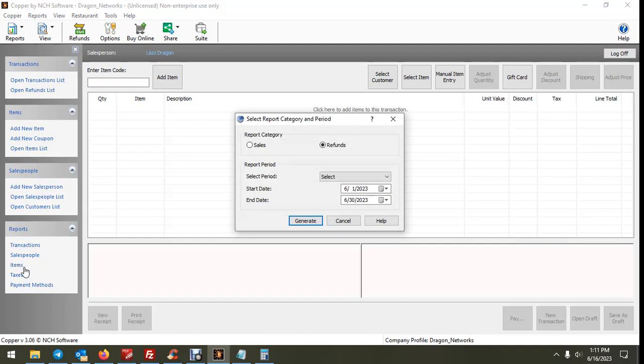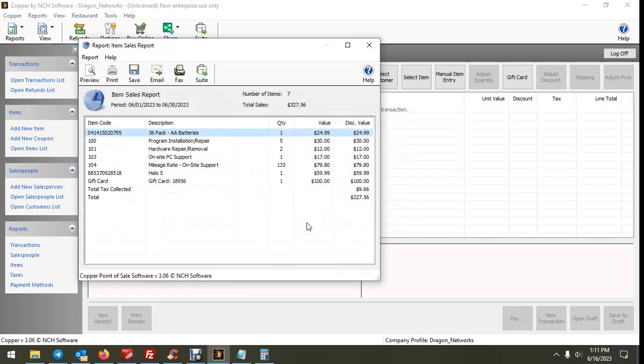Hey, let's check out items reports. So what do we got? We got refunds and we got sales. Okay, this is looking like a pretty steady report, we know what to expect here, right? This is a nice way to break things down too, to see what's really selling. Wow, we got some mileage. It's a lot of units, but it's not the big selling thing.